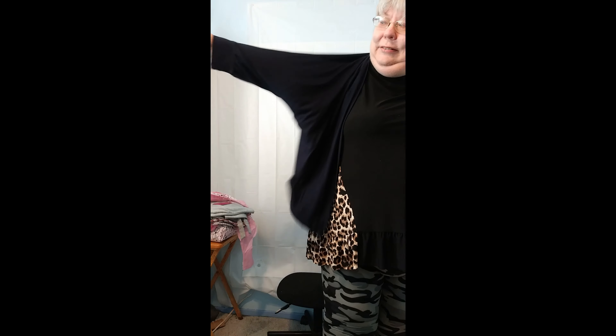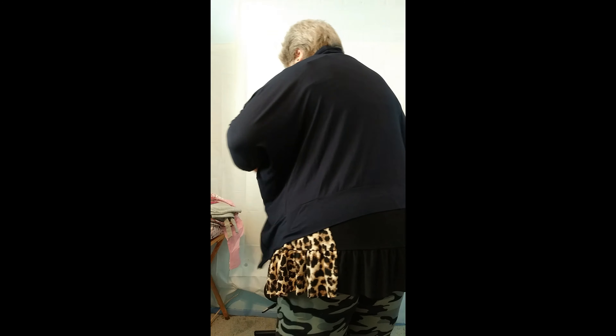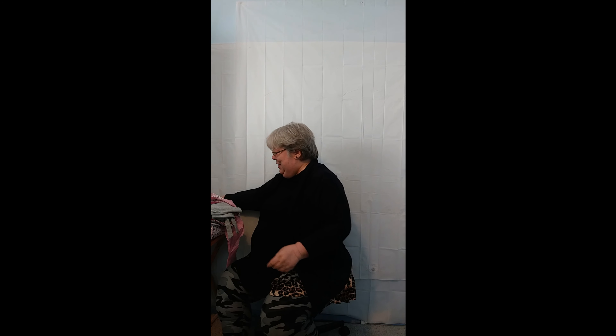I'll go ahead and try it on. It's got that slightly slouched, comfy look. Oh, I like how it's short in the back — I don't know how I feel about being short in the back. Liz really gets me. I'm going to leave it on for a minute, even though it's hot today. Let's see what the damage is. This navy open front cardigan with three-quarter sleeves is $42.